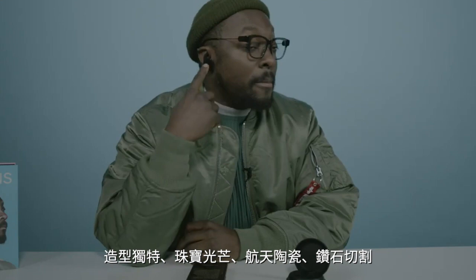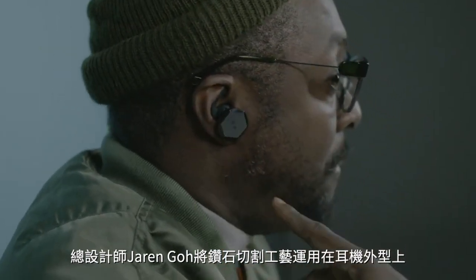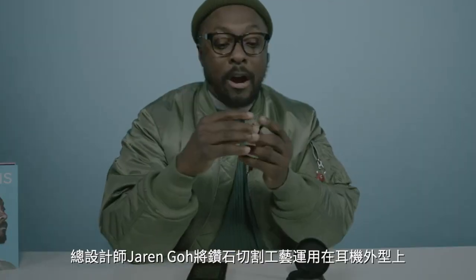No. Big ups to Jaren, the ceramic, the diamond cut. You gotta give props to the folks. There's a lot of people that design these products and you ain't never heard their names. Jaren designed the diamond cut for the buttons. And he designed these true wireless buttons.